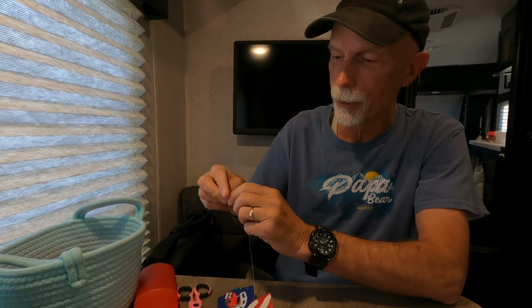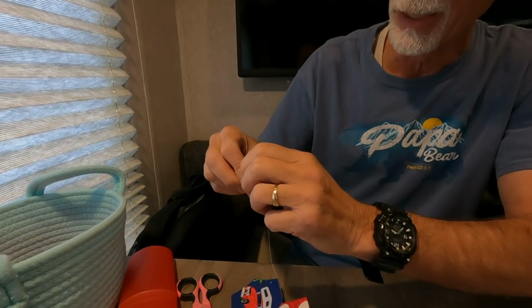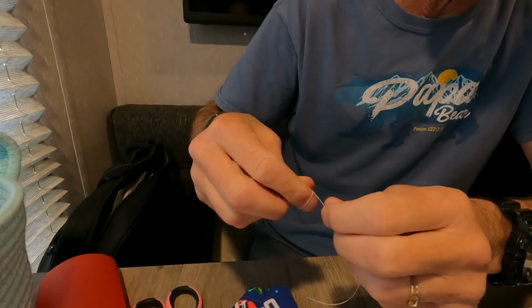Now comes the fun part. To be honest with you, when I did this first thread, my wife helped me. I had no idea how to do this. But she said it's very simple. To get a knot at the end of your thread, you simply take your thread and kind of put it up there and then roll it off.